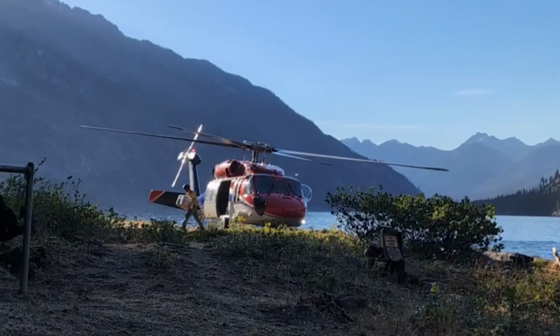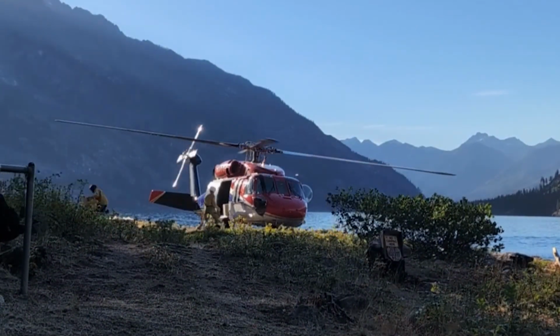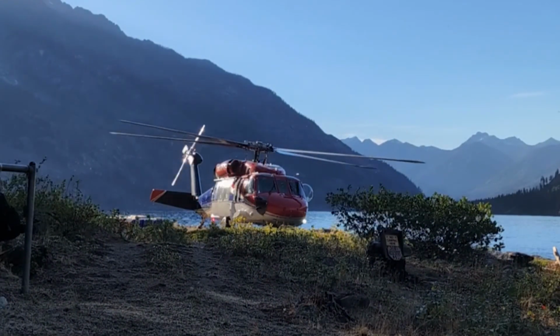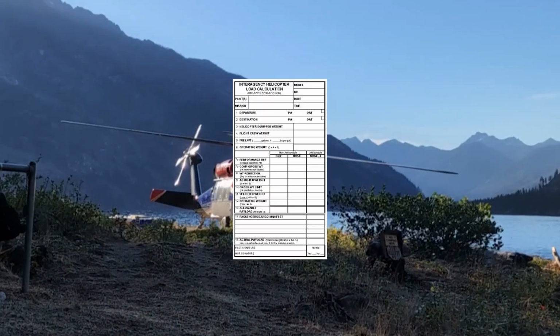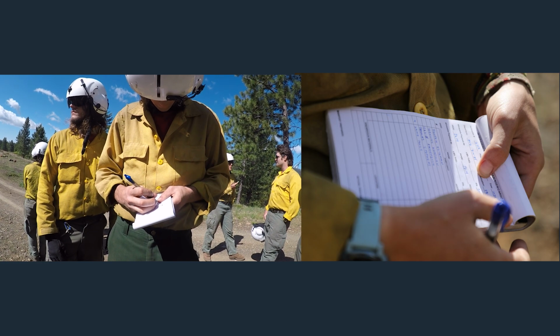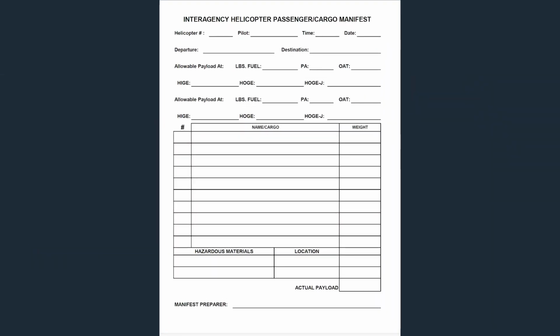Manufacturer specifications dictate the amount of weight helicopters can carry at any given altitude and temperature. The pilot determines allowable weight based on the current conditions. Loads are calculated from the aircraft flight manual. This weight or payload must not be exceeded. Accurate weights of passengers and cargo are an absolute necessity for the pilot to properly load the helicopter.